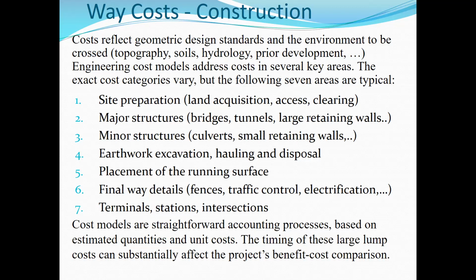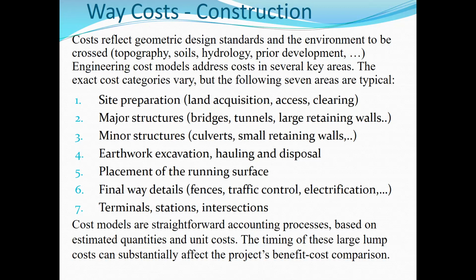And you might need engineering cost models here when you're looking at the construction cost: site preparation, major structures and minor structures, earthwork, excavation, hauling and disposal, placement of the running surface, final way details, fences, traffic control, electrification, and then terminal stations, intersection, all those things. Cost models are typically just accounting processes based on estimated quantities and unit cost.